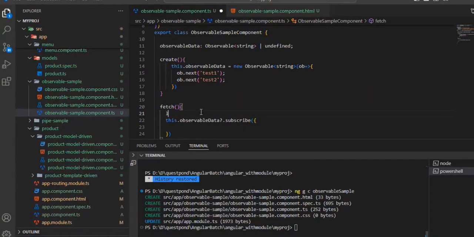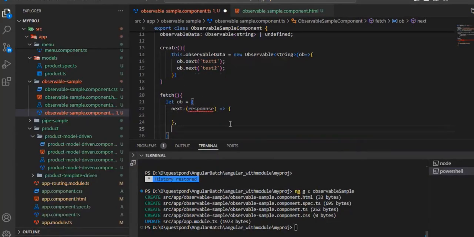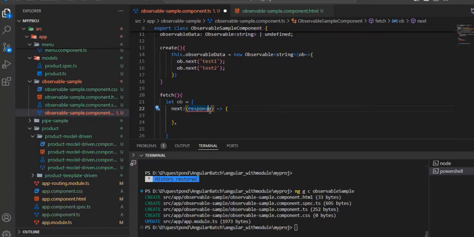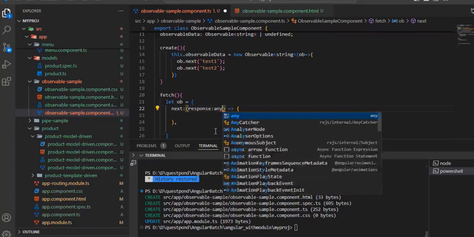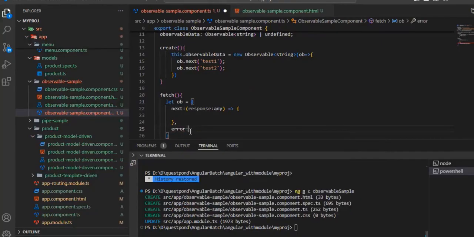So I can create a let observer equal to, so observer has 3 blocks: next, which is going to give me the response. Then you have a comma. Next is error, which is going to give me the error.